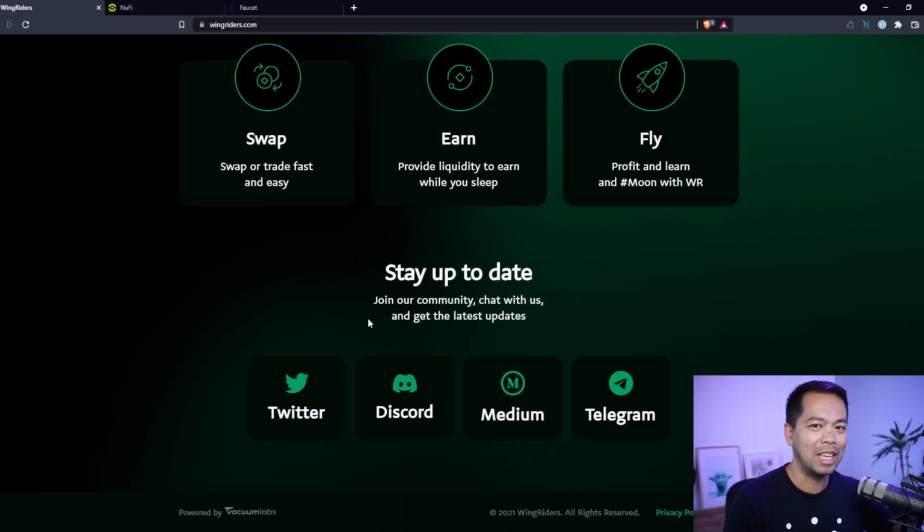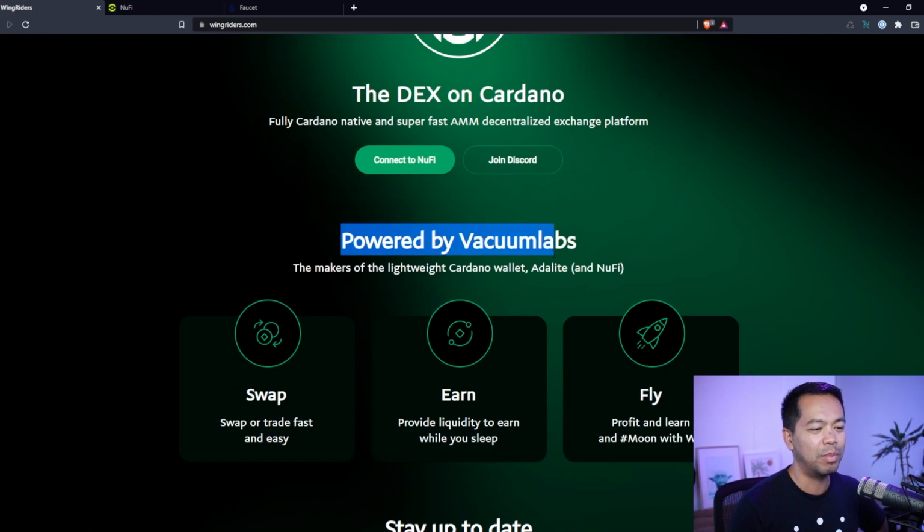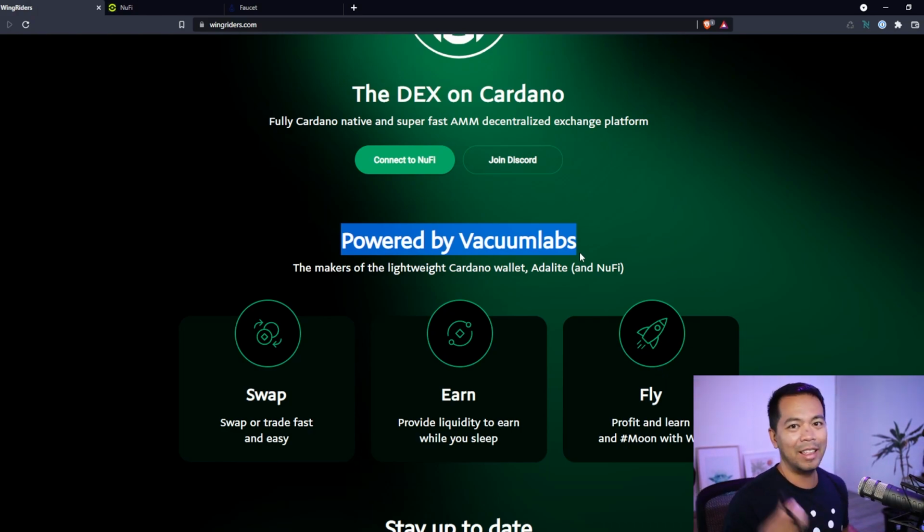It's a trustworthy team. The fact that it's powered by Vacuum Labs, the same team that has written all of the code for all of these little devices. And of course, I can't find my Ledger Nano. I always go into a panic when this happens. There it is there. So these devices, they wrote the code so that it would connect to all the other wallets, connect to Daedalus, connect to Yoroi. So if you're using a hardware wallet, this is the team that made it possible. So think about that. I'm pretty excited about this one here.